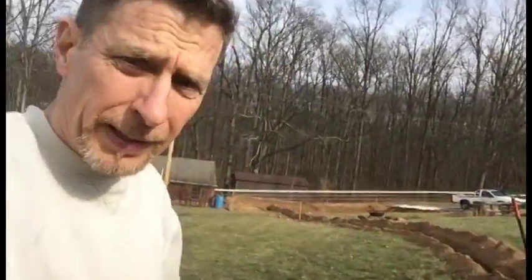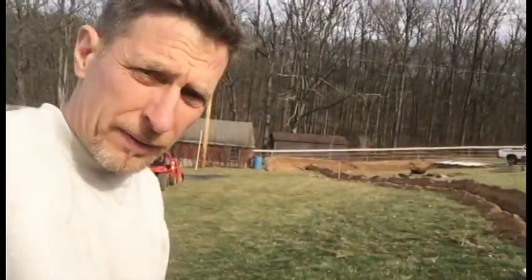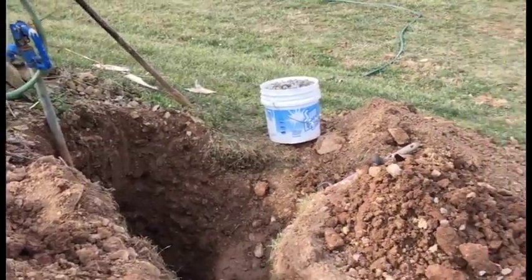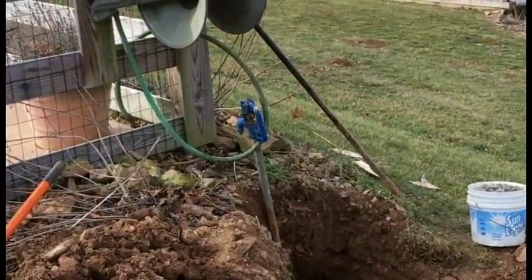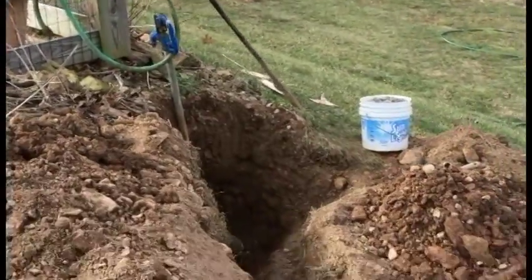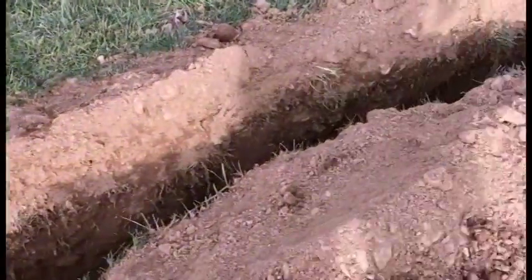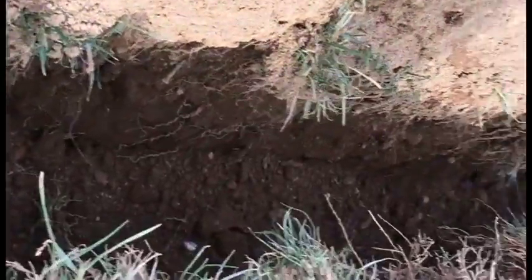I had fully intended to show you the whole process, but I'm so excited to have rented the Ditch Witch this morning that I just started ditch witching without filming. So let me show you where we are. Okay, so the ditch witching is to connect from that hydrant, which is behind the house. So we're ditch witching this whole trench, maybe 8 inches wide.